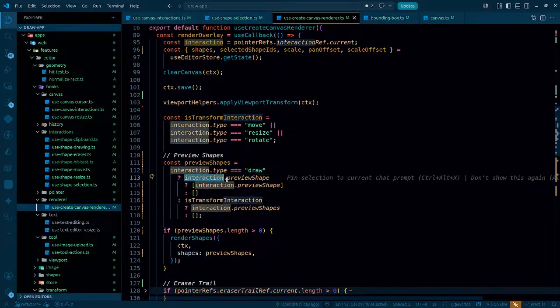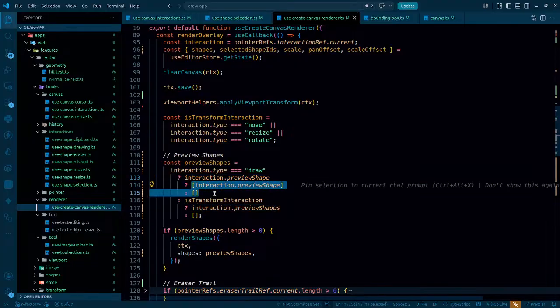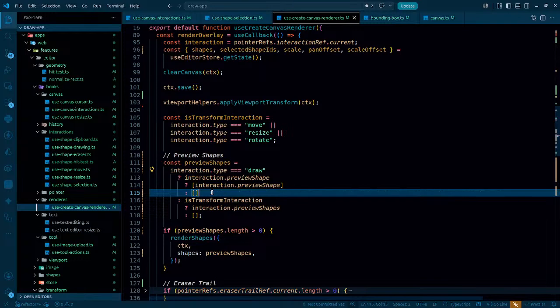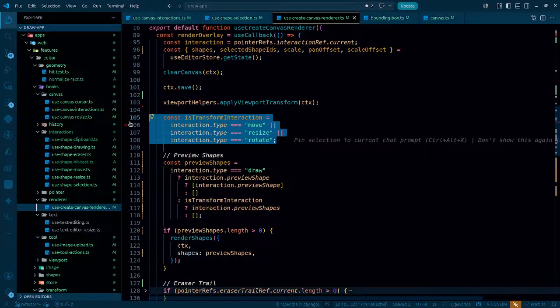So in that case, interaction dot preview shape, that particular shape is going to be drawn, if that actually exists. It's going to be this only when we are drawing. First of all, this. If we are not drawing, we'll check is it transform interaction at interaction. That simply means, are we just simply doing these things?